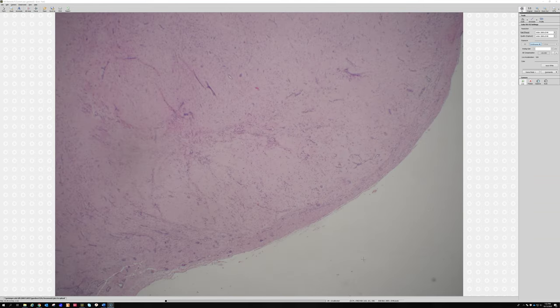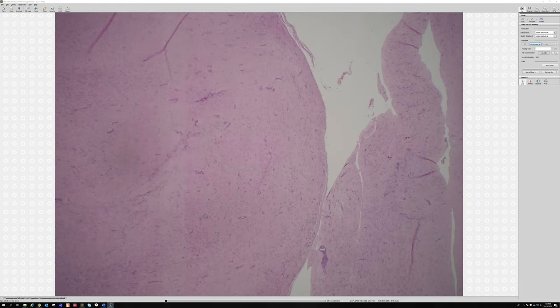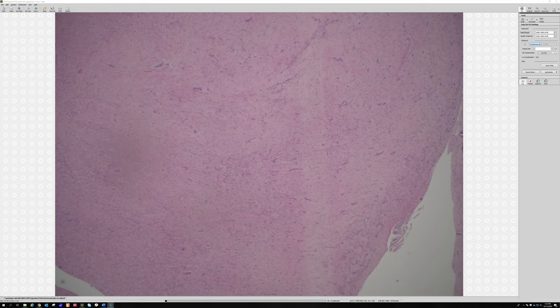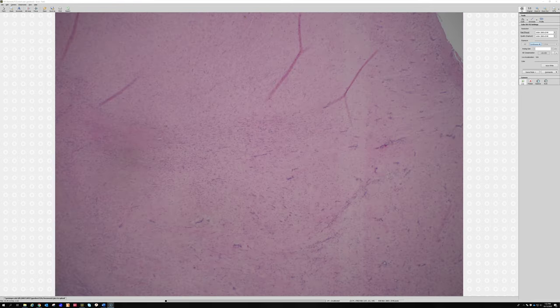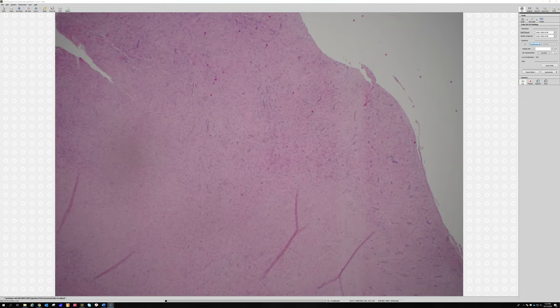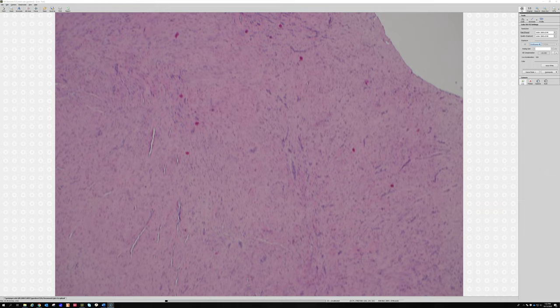So what were you thinking about with this one? Looks like a nodule with its shape. Good. Not super cellular. It's very pink. Good. So then I see there are some cells in it, some small vessels in it, but not a whole lot going on with it. It looks very bland.